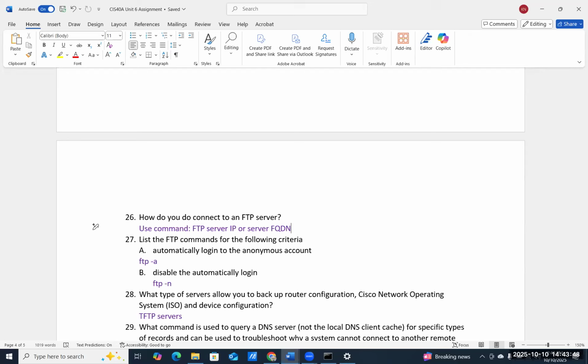You know that tech companies now do a lot of that. So you see this implemented, but anonymous login is still an option in the service if you enable it, okay? To disable the automatic login, you just do ftp -n, with -n as the option.